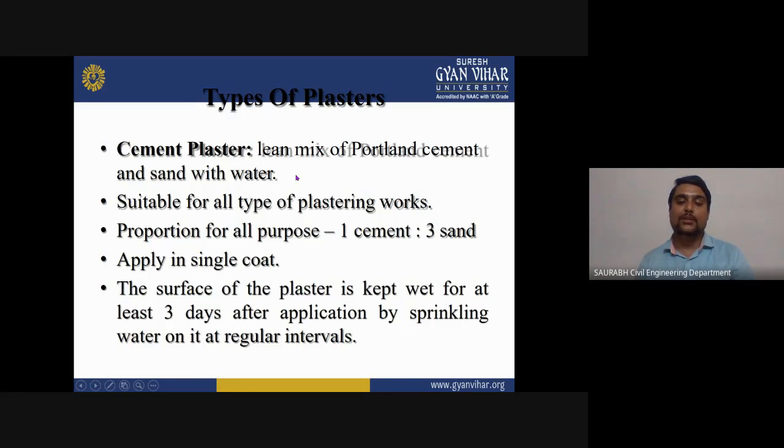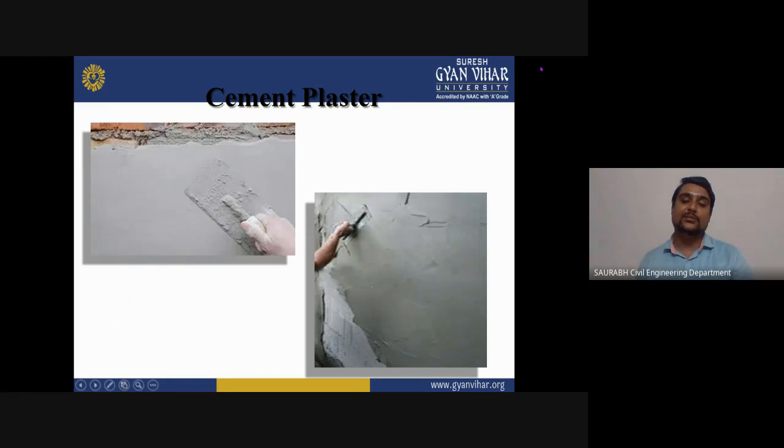The surface of the plaster is kept wet for at least 3 days after the application by sprinkling water on it at regular intervals. So you can understand the curing of plaster is very important for the first 3 days. And this is the image of cement plaster, and it also gives a very good appearance and very good smoothness to the wall.